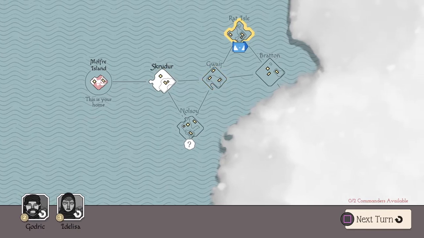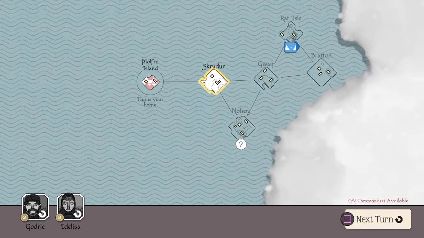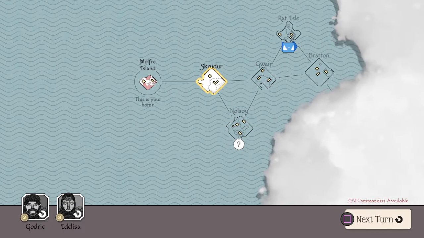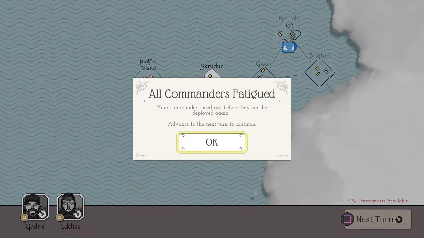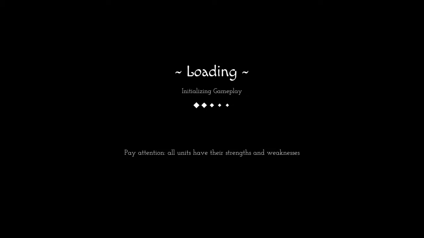But as you can see, there's progression through islands. And if it's like Kingdom New Lands, even if your kingdom ends and everybody dies, you still have progression through the islands. I'm guessing that's how it works in this game. So let's go to the next island. All commanders fatigued. Your commanders need rest before they can be deployed again. Advance to the next turn to continue. Okay, that was interesting.